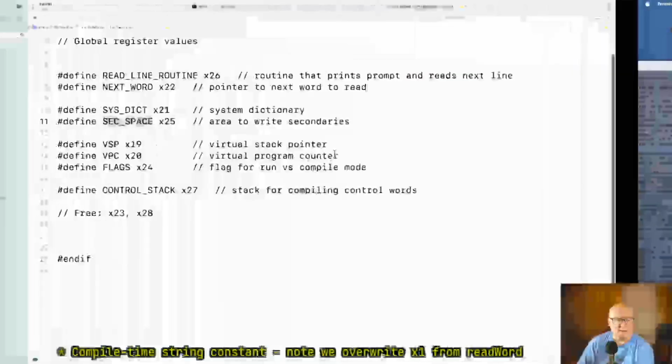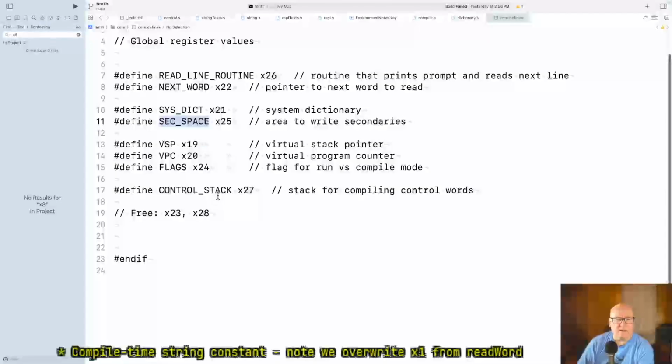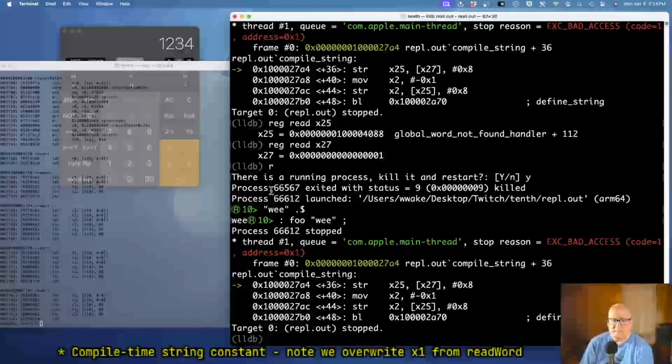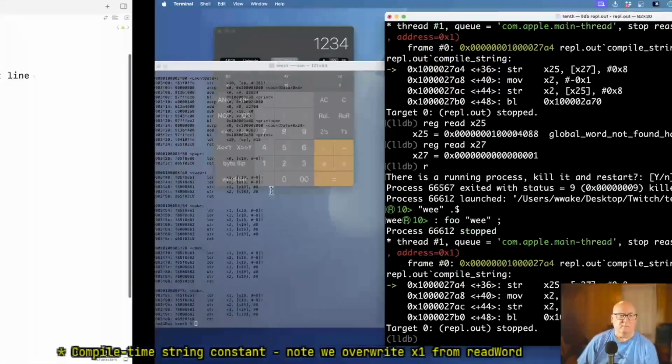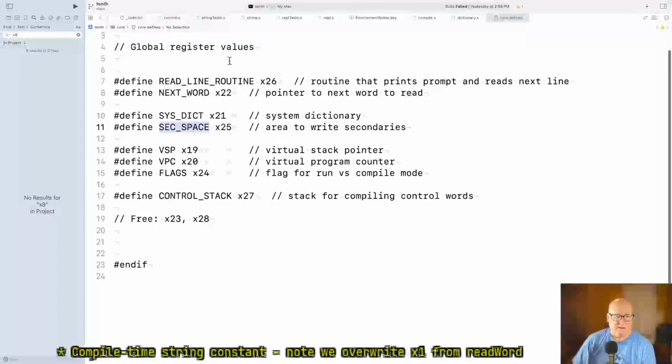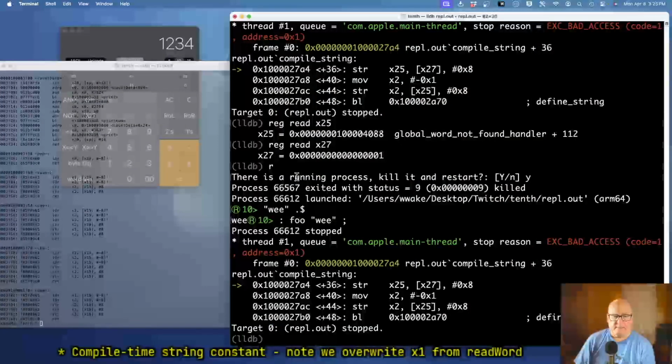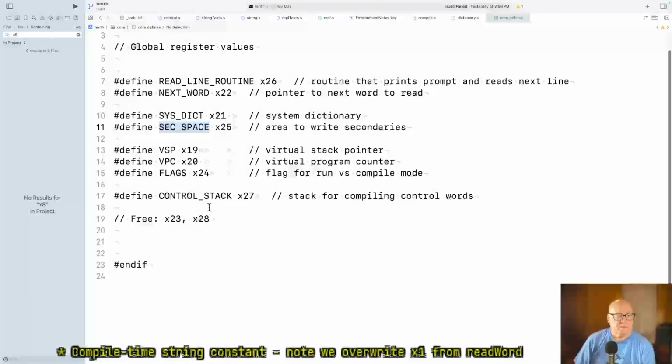Oh, X27 is control stack. Oh. Is that what I used? X27? X23 is free, X27 is not. Okay, yeah, that's what's going on. I used that for the temp and then I tried to use it and it destroyed it.